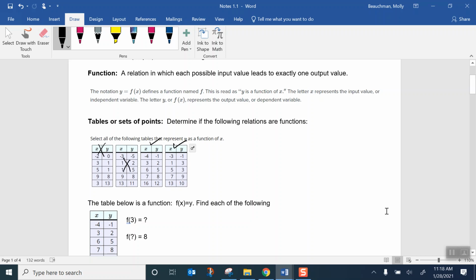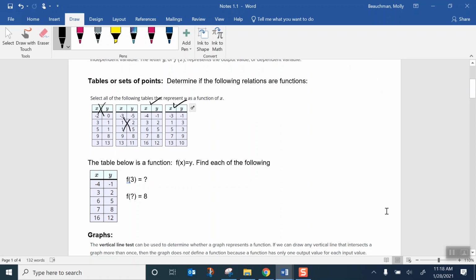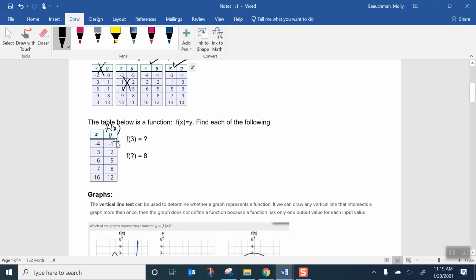So in the table, we could call it a function now, with x and y. So this would be x, and this would be, instead of y, f of x. To use our function notation with the table, if you're asked to find f of 3, that means when x is 3, what is the y value that goes with it? In the table, f of 3 is equal to 2. So 3 is the input or independent variable, 2 is the output. Then if you're trying to find f of what is equal to 8, you're given the output 8, so you look in the y column or f of x column, and the input variable would be 7.